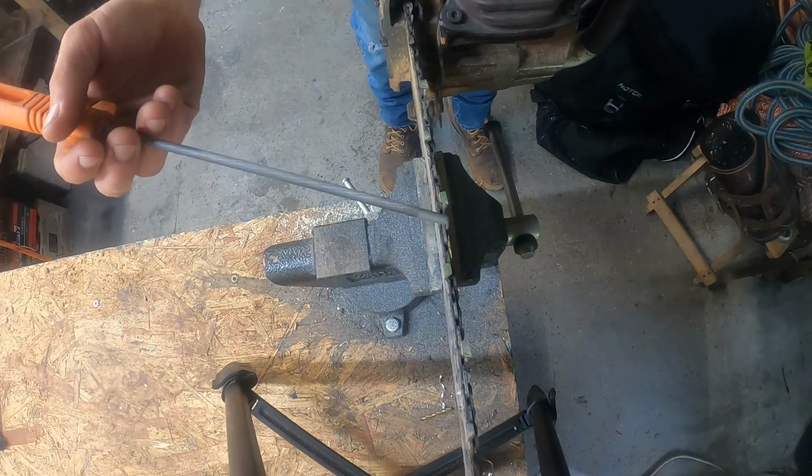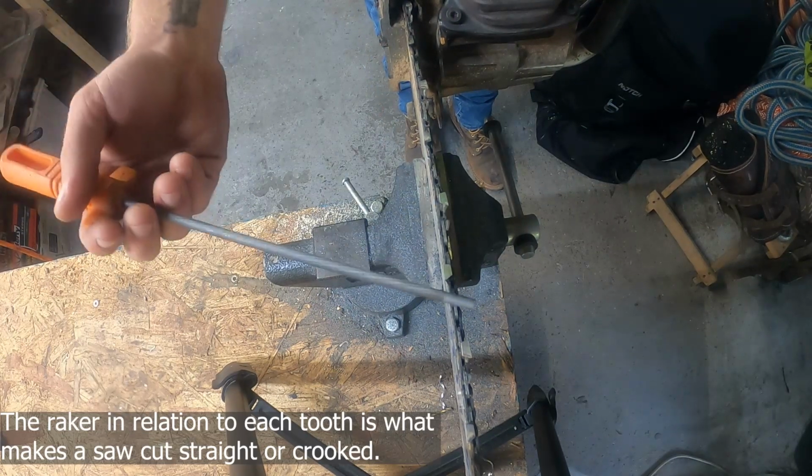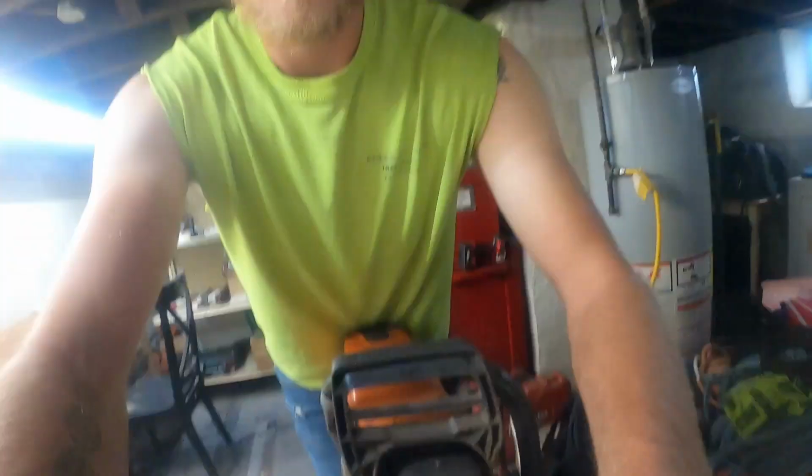So the rakers here are what controls how much of this tooth is cutting. And if these rakers are uneven, your saw will cut crooked. Okay, let me explain this real quick. Although the rakers do control whether it cuts straight, like how much it takes out, if each tooth is exactly the same size, then the rakers wouldn't matter, because the rakers would be the same in relation to each tooth. It's when each tooth is different sizes that the rakers have to be different sizes. But if each tooth is the exact same size, then the rakers are the same height in relation to each tooth. Make sense?